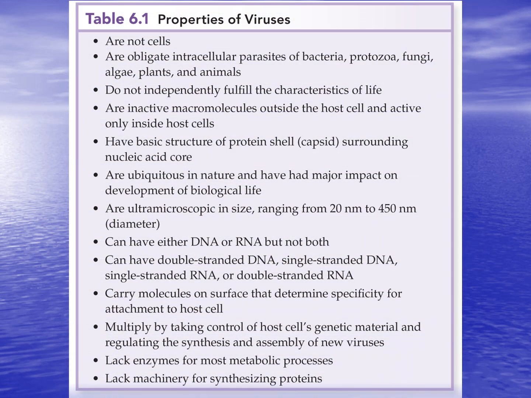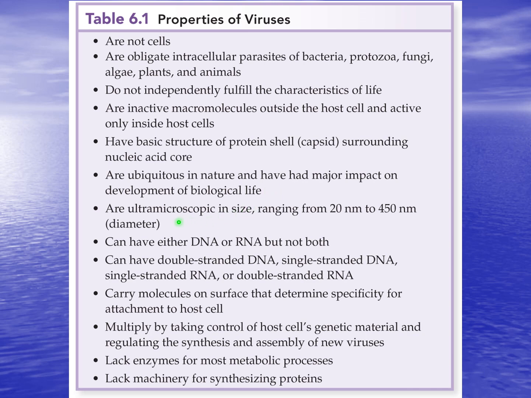And so here are some properties of viruses. They are not cells. They do not have the properties of cells. They are obligate intracellular parasites of all other living organisms. They do not independently fulfill the characteristics of life. They are inactive macromolecules outside the host cell and active only in the host cell in reproduction of the virus. They have a basic structure of a protein shell known as the capsid that surrounds a nucleic acid core. They are ubiquitous in nature and have had a major impact on the development of all biological life.